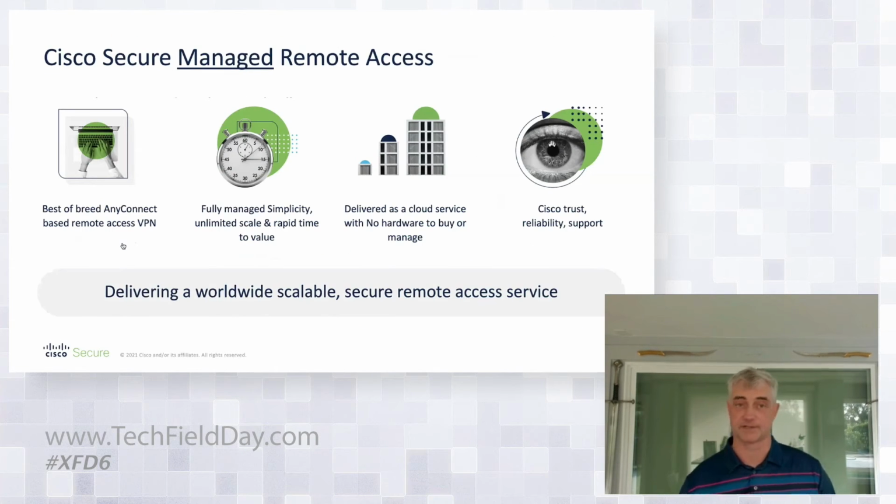A managed service is now being offered for those customers that don't want to manage the typical AnyConnect remote access VPN. We do all the management, and it's hosted in the cloud. So now your users, instead of using AnyConnect to connect back to an on-prem gateway, will just connect to the gateway in the cloud. And then from there, we backhaul it to their private apps.